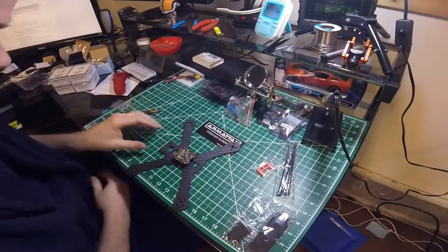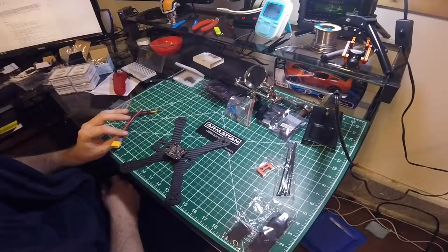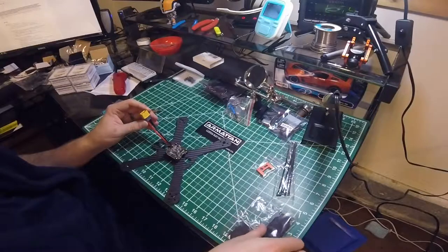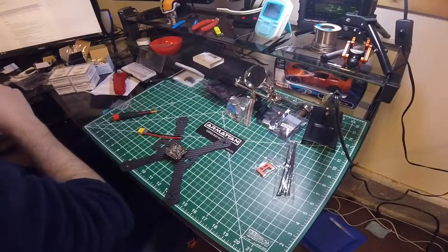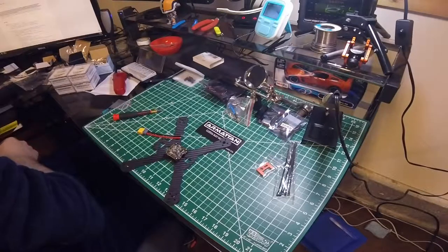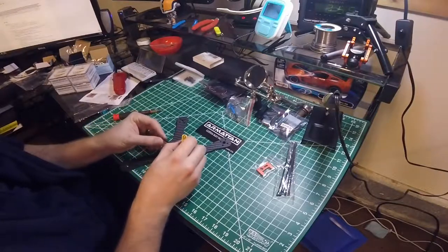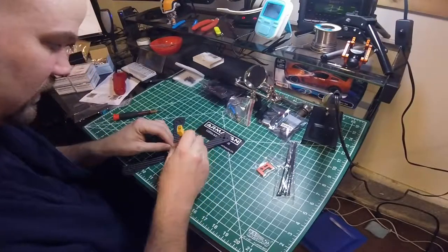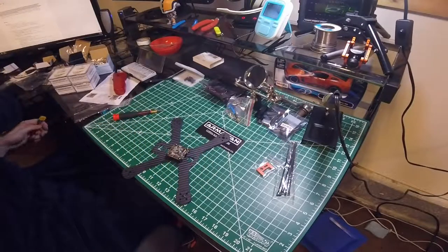Now I think what I can do, so my battery, where am I going to put the battery on this guy? Top. Battery goes on the top. So what would be good actually is to know about where this will sit. I think that the battery wire is designed actually to come out the front. I believe it's designed to come out this way. I can look at some images online. Let's see.